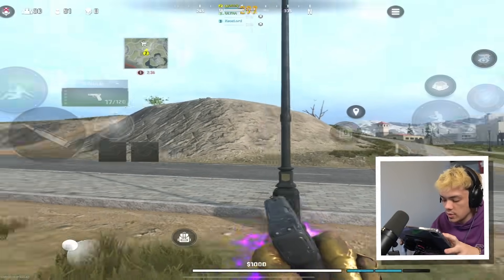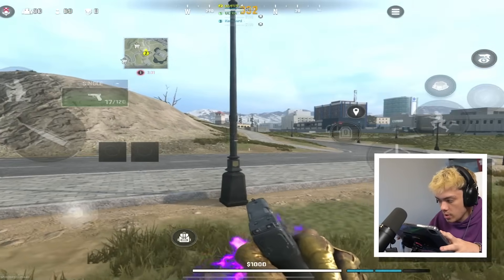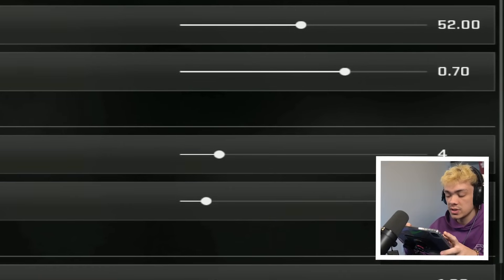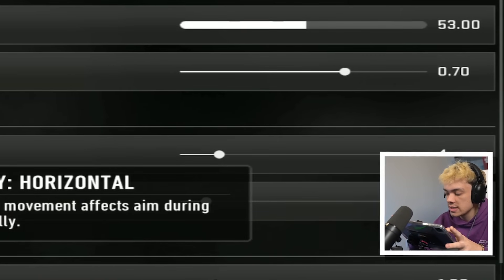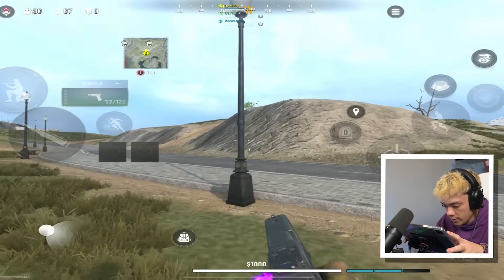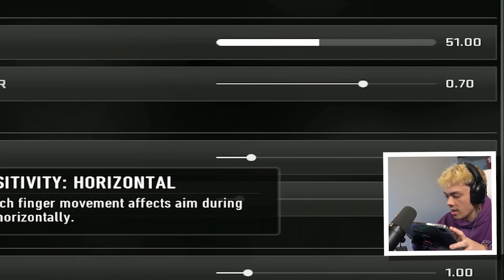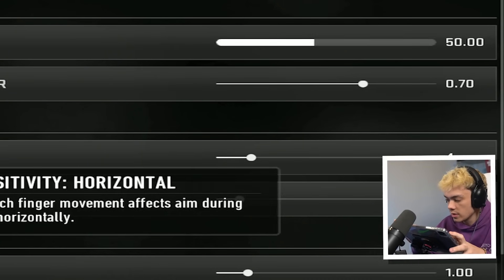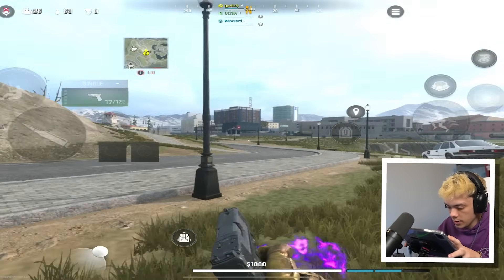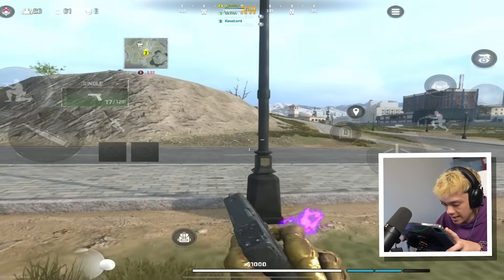To fine tune it, we're going to feel how it feels right now as we track and walk around this pole. Then go into your settings, control sensitivity — aim sensitivity horizontal is going to be your hip fire — and I want you to change that, increase it by two. Walk around the pole again, sprint around a little bit, and see if that feels more comfortable tracking and flicking onto the pole. Then lower it by two off your original sensitivity and see if that feels more comfortable and if you can flick and track a little bit better.